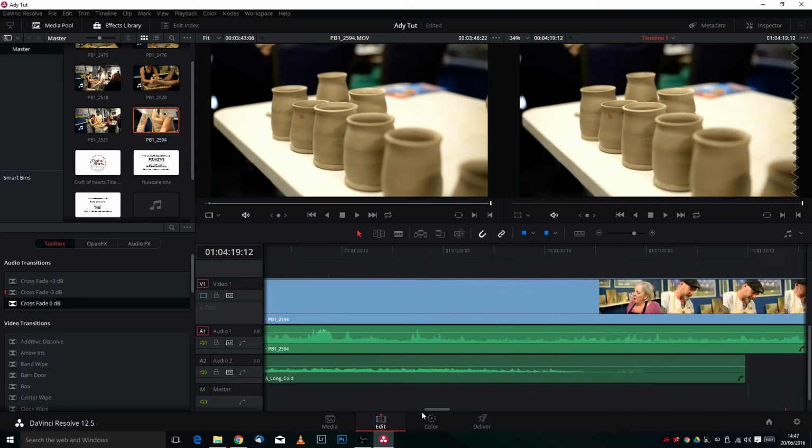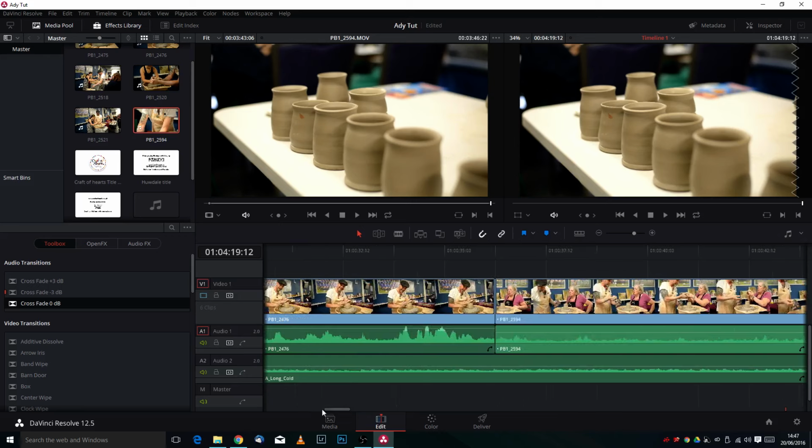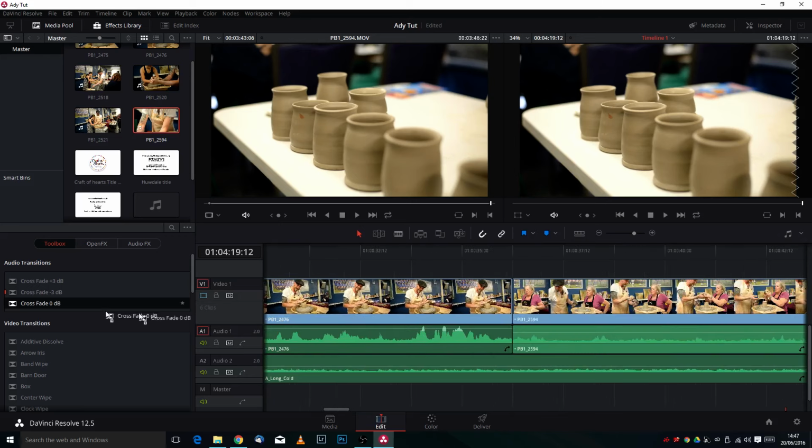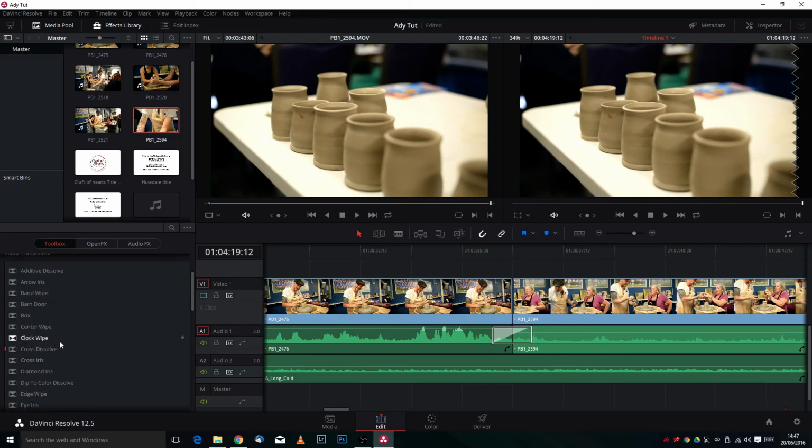Now I'm going to go back to that transition period at the beginning of the main clip. So you can see it's quite a long clip. I'm going to add in my crossfade over these two sections. So I'm going to add an audio crossfade over these two. I've actually added that in the wrong place, I do apologize. Over these two, so the audio moves in from one to the other. I'm going to add a cross dissolve, so the video moves in from one to the other.